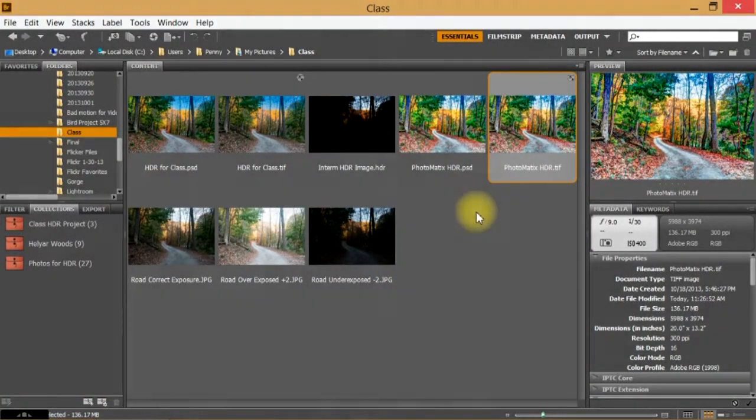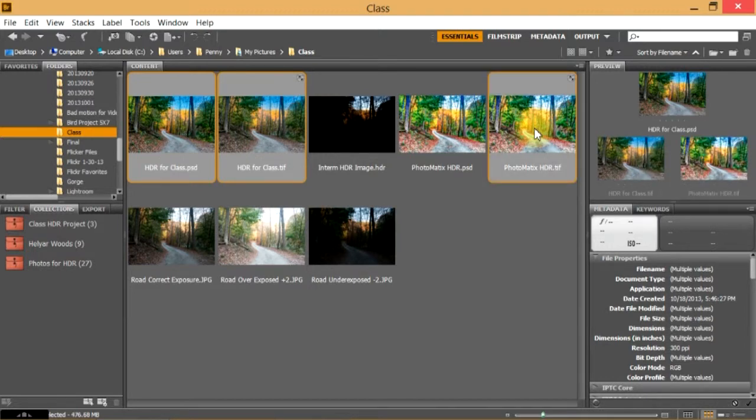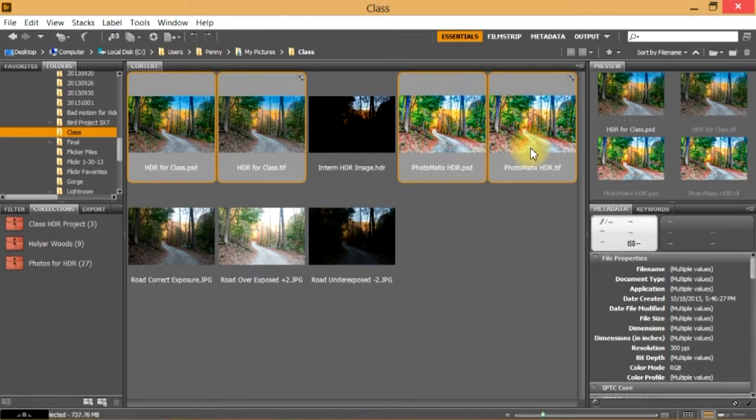Hopefully you're going to be doing some of your own shots if you've gotten this far in the lecture. Okay, let's look at the ones that we fooled with and compare it to the original. So we had the HDR for class, which we processed in Photoshop and Adobe Camera Raw. We had the TIFF, which was just processed in Adobe Camera Raw, so let's look at that one. We have the Photomatix HDR TIFF, which was just processed in Camera Raw.